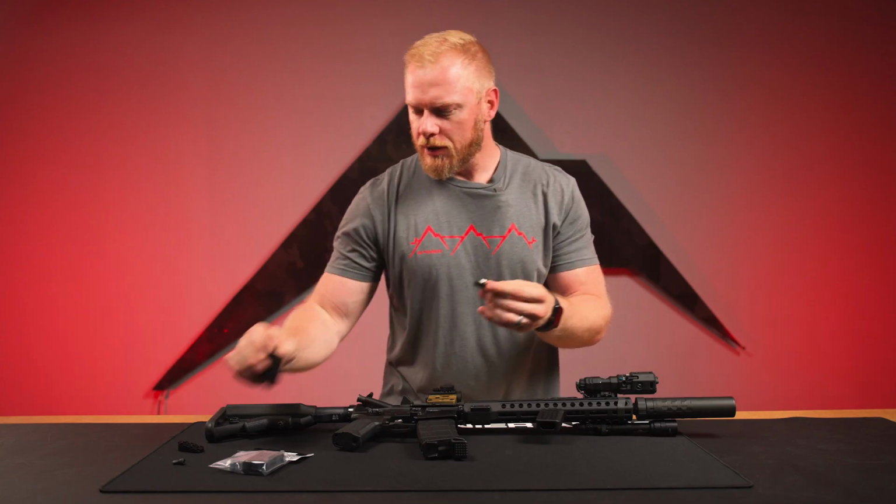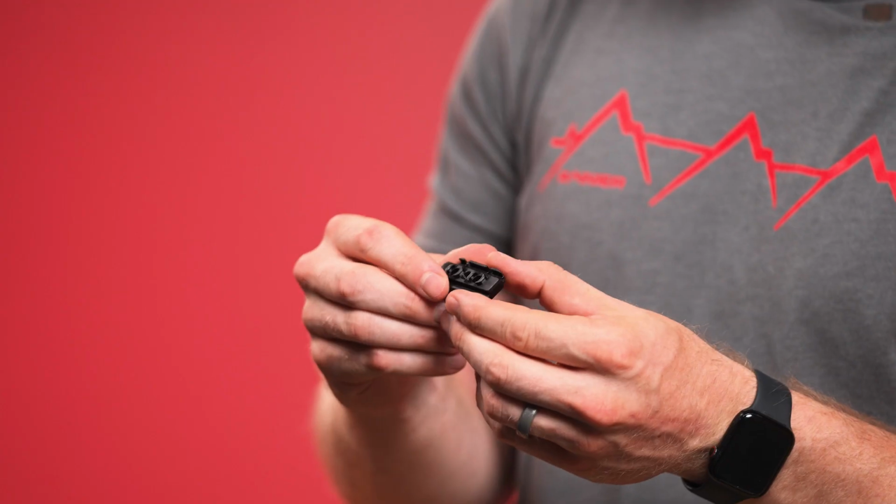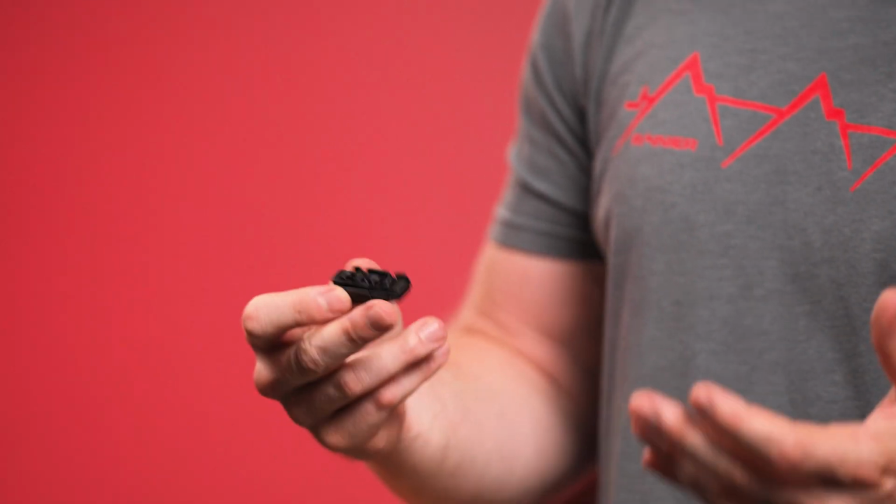It's pretty cool. Now, with it, we also wanted to try to make it as multi-dimensional as possible when it comes to its versatility and usage.